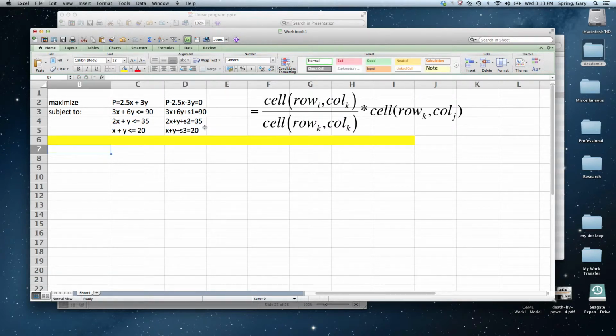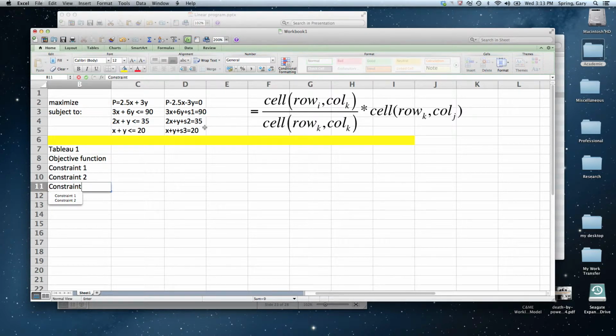So I'm going to set up tableau number 1, and the objective function, constraint 2 and constraint 3. Oops, 3. Okay.